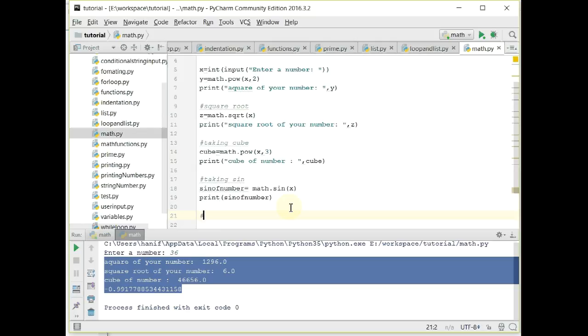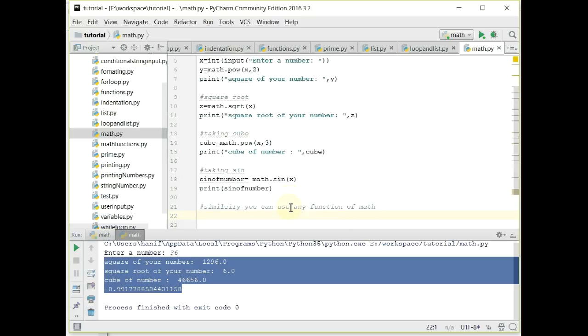We can also take more functions, log and any other functions you want, but these were some examples for your understanding. Here I am commenting that you can take any function of complex mathematics and you will use this in the scientific calculator project which you have to submit. So this is very important for you, and this is very easy because we don't need to take the sum of two numbers or anything else. We just have to enter the arguments.